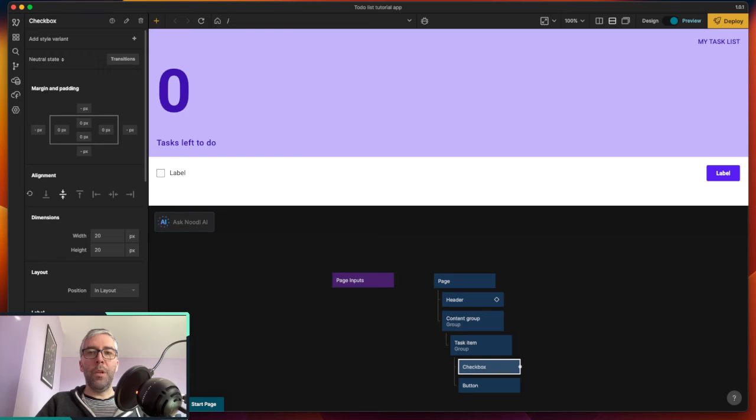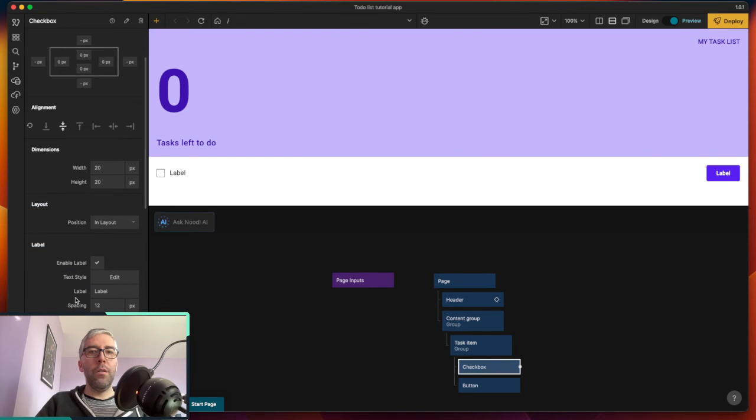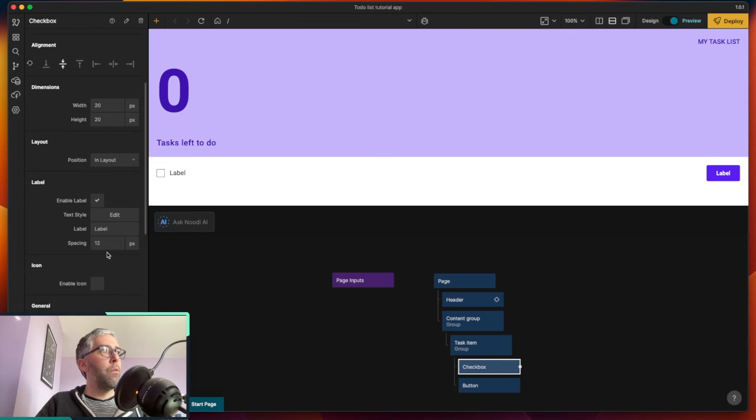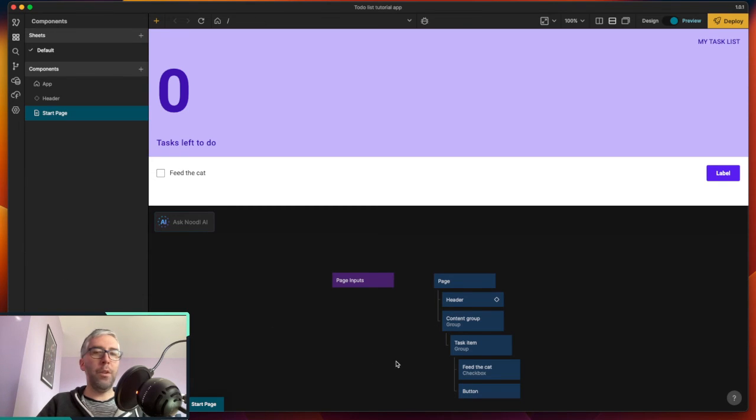And then we're going to add some dummy text to the checkbox, which is label. So we're going to add that in the label column, and we're going to say do laundry. I don't think so. We're going to say feed the cat, because everything in apps should have something to do with cats when you're testing.